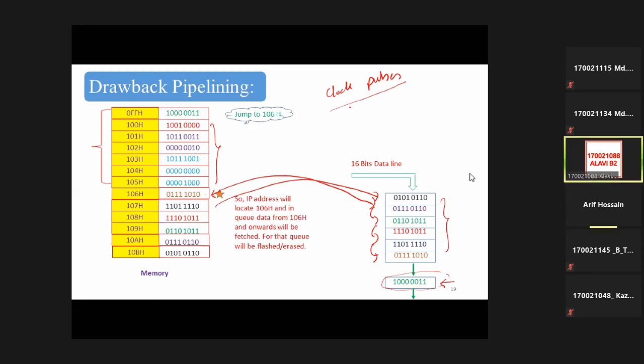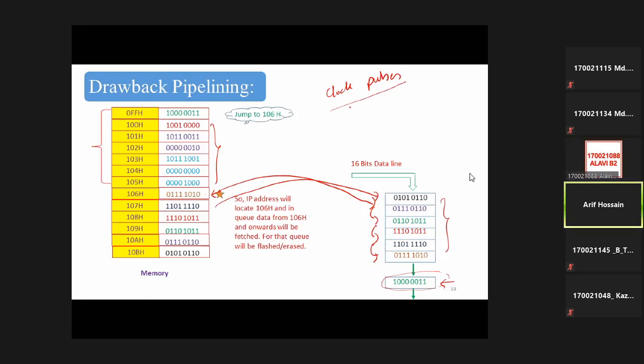Clear, everyone? Sir, in my assignment, I looked on the internet, and it said that the clock pulses need to be synced. Is it the correct answer? Of course, synced for what? Tell me first, what did you mean by synced? Sir, sync between the execution and the collecting in the fetch.